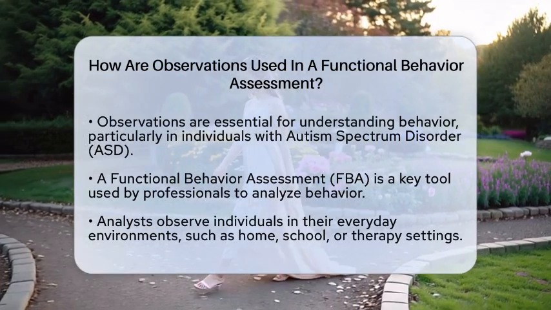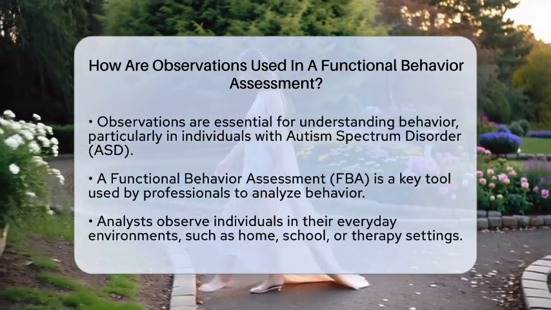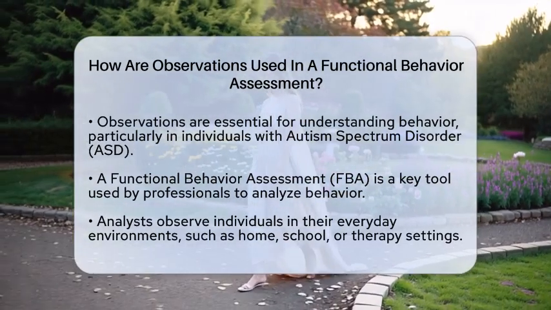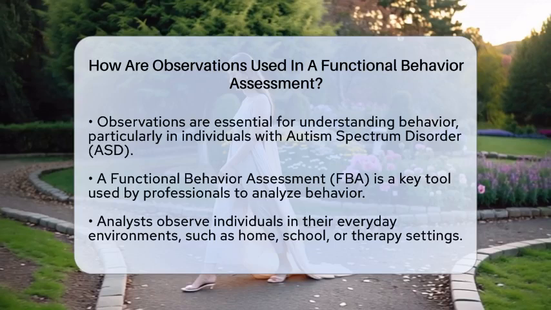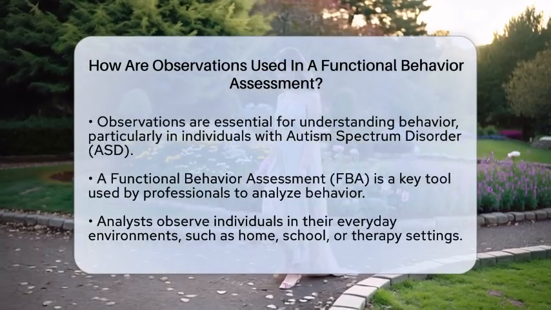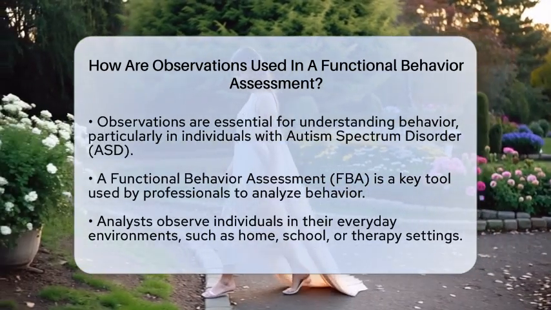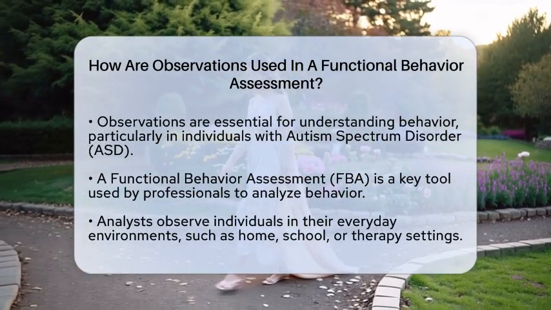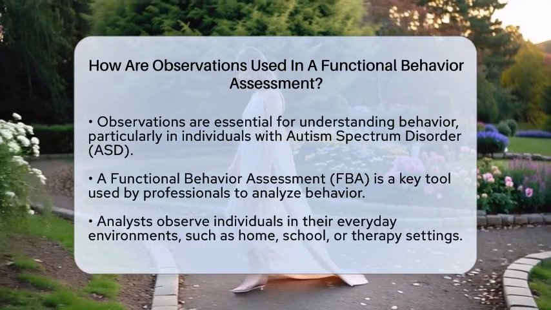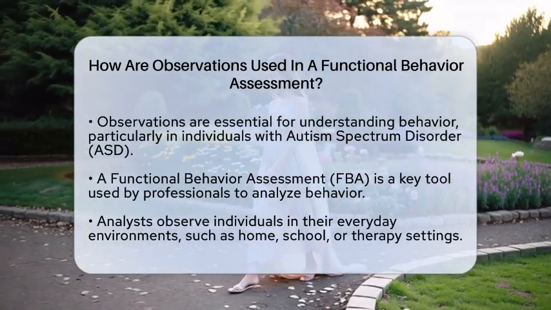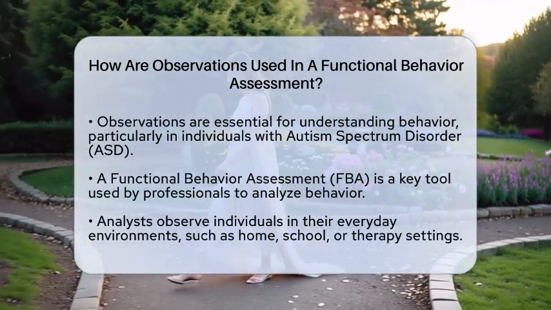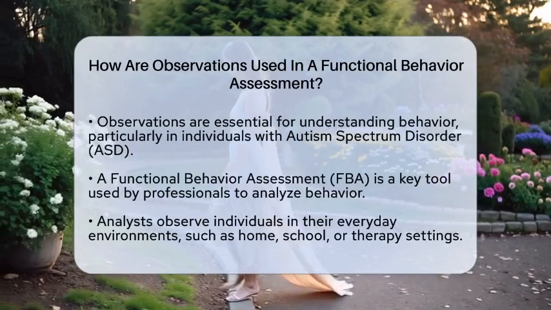Let's break it down. Observations help us understand the reasons behind specific behaviors. When analysts observe someone, they look for patterns in their actions. This means watching how the person behaves in their everyday environment. For example, they might notice that a child acts out when they are in a noisy room or when they are asked to complete a difficult task.